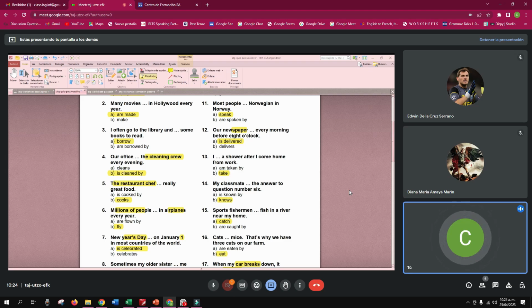So just continue practicing this topic and also the reported speech, because that's a little bit complicated and maybe you're going to have a quiz about it. So practice that a little bit more, okay? And study and also practice the passive and active voice, right? In the next class, we're going to continue doing some exercises about passive and active, and maybe we're going to have a listening comprehension or a reading comprehension activity.